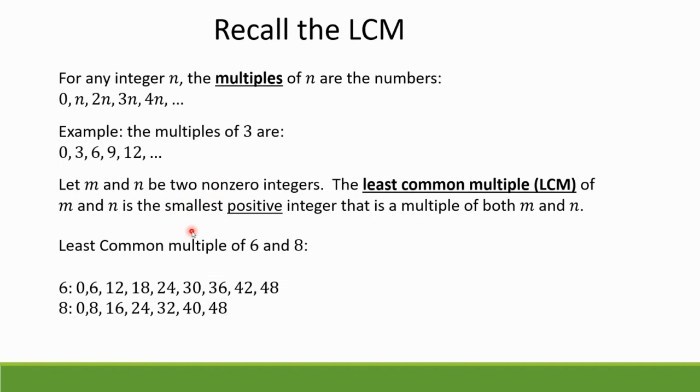So 0 can't be the least common multiple. And here's just a quick example. There are advanced methods using number theory for finding this. For now, all we can do is list them until we come across the first positive multiple of both m and n. For 6 and 8, you can see that the least common multiple is not 0 because it has to be positive. It looks like we get 24.